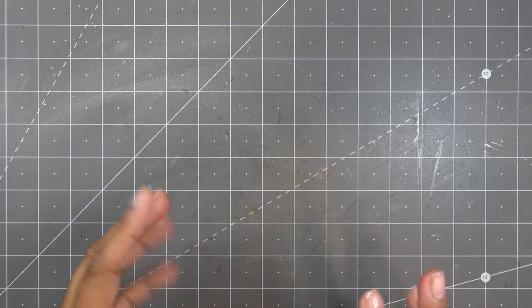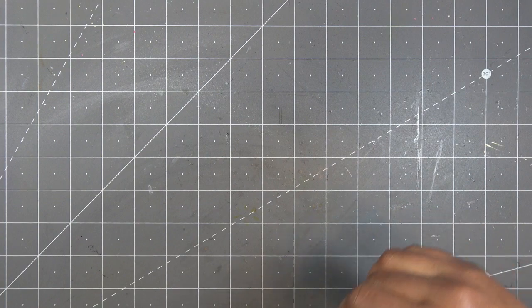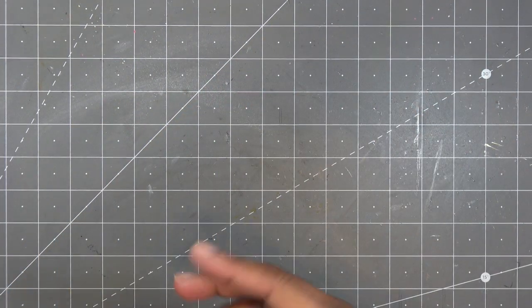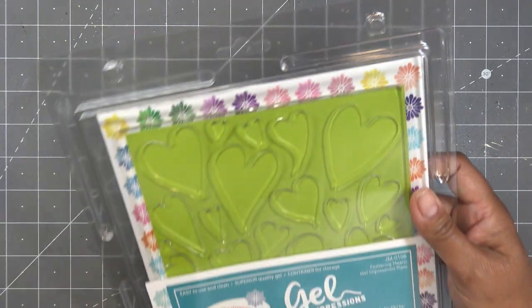I've been looking forward to trying the Mei Lin Jung Delightful Darling stamps and today was the day. Today also launched the gift card holder from Tonic — it's an interesting shape with little pockets. I saw in the email blast that somebody made it more like a 3D thing where you put little cards in it, which was really cute. I just figured it was intended to be flat but the creative use was cool.